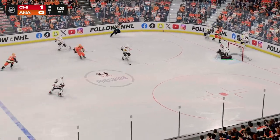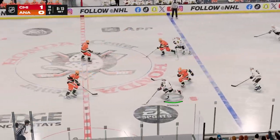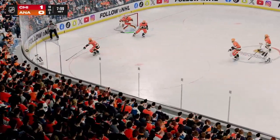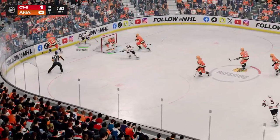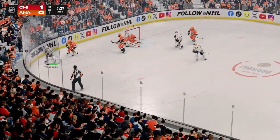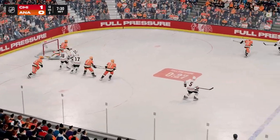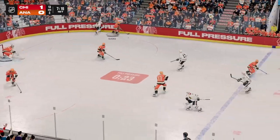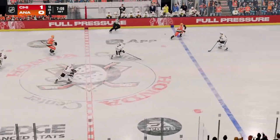Chicago's got possession of the puck. Takes the feed. The Blackhawks cross the line and gain the zone. Grabbed along the board by Dickinson. A chance. Oh, what a save. That's all real. And this is going to elevate his team. No question about it, James. I mean, it was all but in. And then he comes from nowhere to make that save.